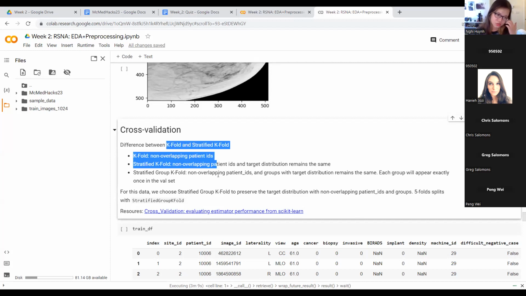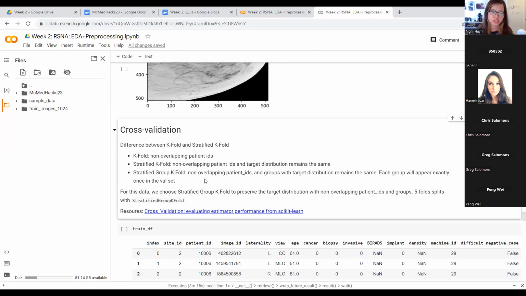And here I will introduce 3 types of strategy that we normally use. The first is K-fold, where you split the train and the validation set with non-overlapping patient IDs. The second one is stratified K-fold. You want your train set and validation set to have no overlapping patient ID, and you still want to retain the target distribution.